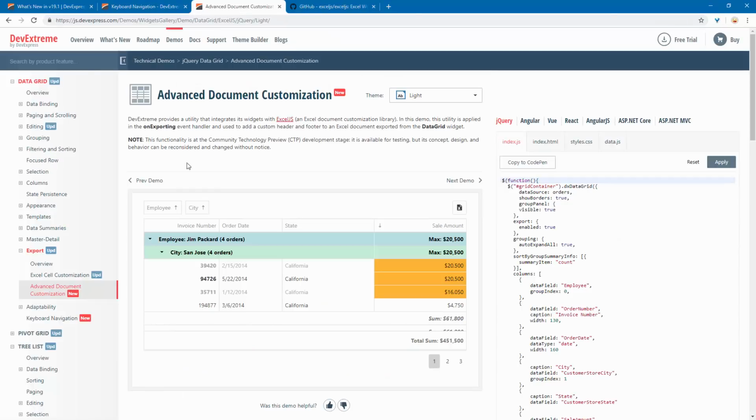So I'm happy to say that in this release, we have Export to Excel API integration with the Excel.js library. However, it is in preview mode because we are working out some enhancements to it. But the features with this integration with Excel.js include the ability to add a custom header or footer, export multiple grids into a single worksheet, or export multiple grids into a single document using separate worksheets. You can rename the exported file, generate worksheets with custom content, and display a loading indicator when you've got a large data set.